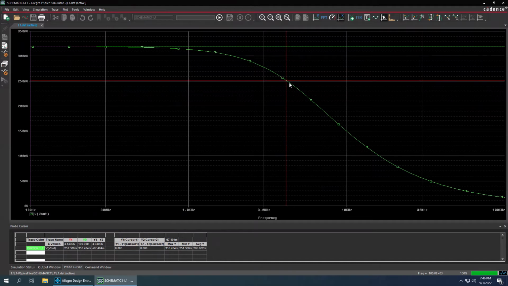Under your Y1 value of V out, get it close to 224. No, no, no. It's not the Y1 value, it's the V out under Y1.